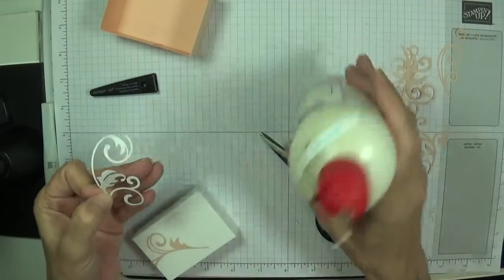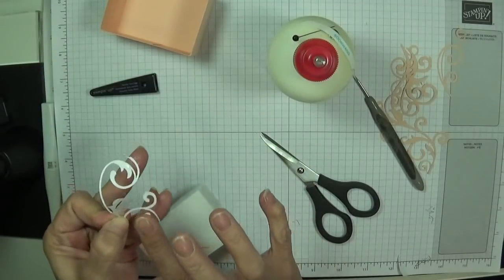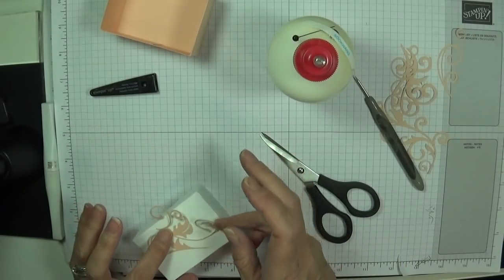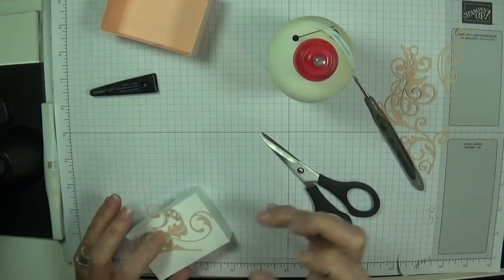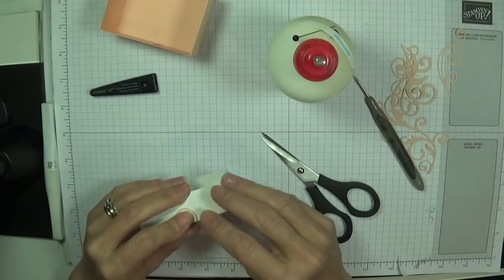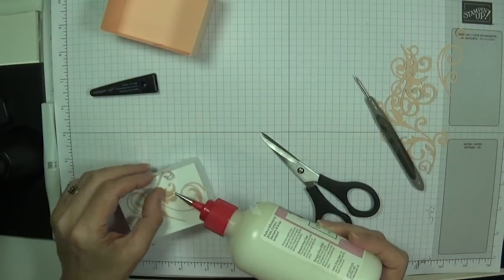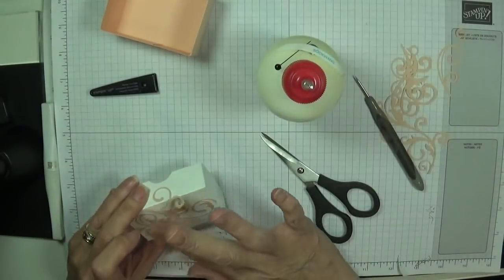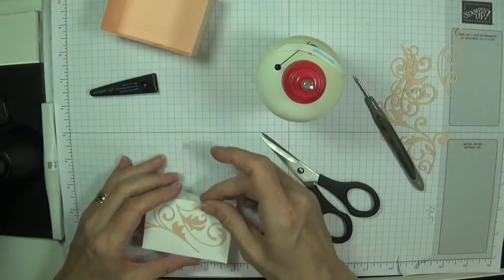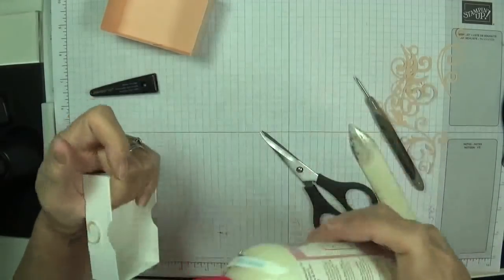So I need a bit on this bottom bit, and then I can stick the last bit. Oh, look at that, it's gooing out the top of this again. Poke it on. I'm going to press that down. And then tuck that over the side. It doesn't take long. I'm going to lead a little bit under there. Didn't quite get enough on there. And on that side. Just rest it down and push. Use your bone folder if you want to. For some reason that doesn't feel like it's got glue under it.